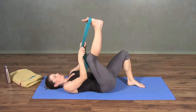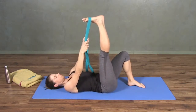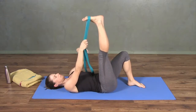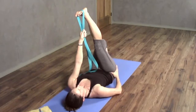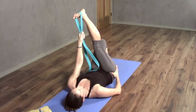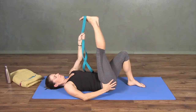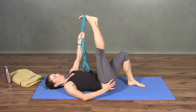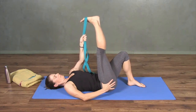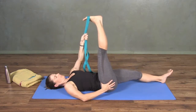Place the strap around your right foot this time, and take the strap into your left hand. Use your right hand to push your right hip down as you pull your right foot toward your left shoulder. The stretch is best pointing and flexing your foot. To increase the stretch, extend your left leg along the mat.